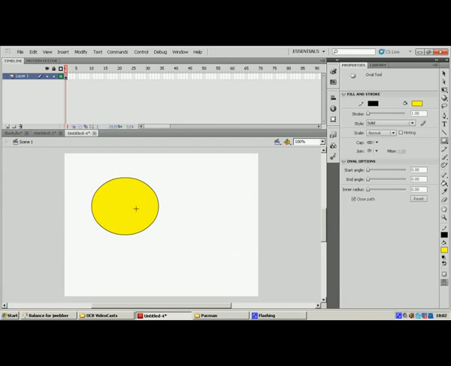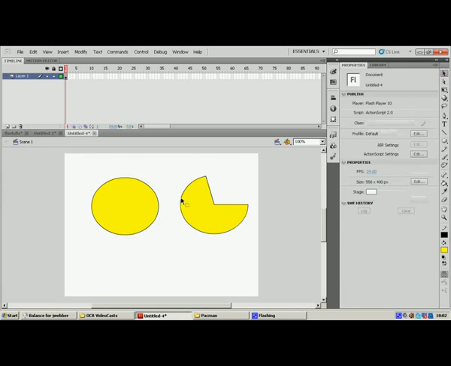So we've got a closed Pacman there, and we want to get his mouth moving. So if I use this end angle tool to make that about 255 there, and then draw the same sort of circle, you can see instantly that we've now got one Pacman with an open mouth and one with a closed. Very useful. So we're going to copy this one.